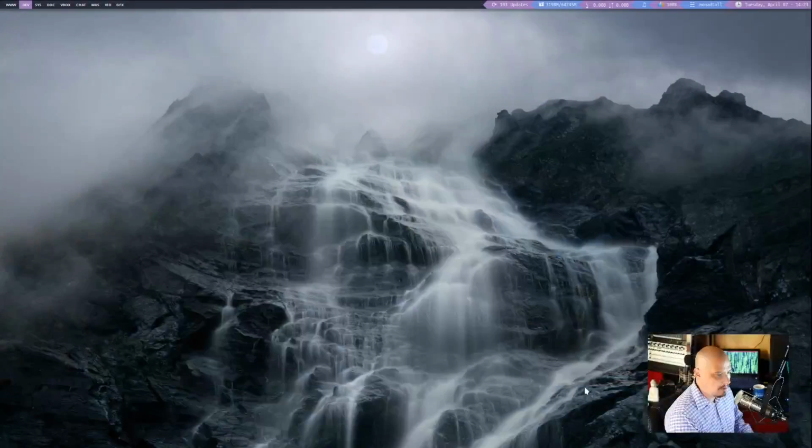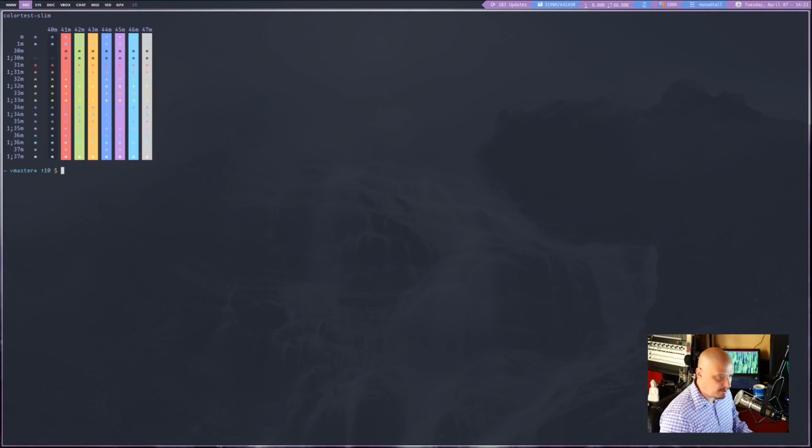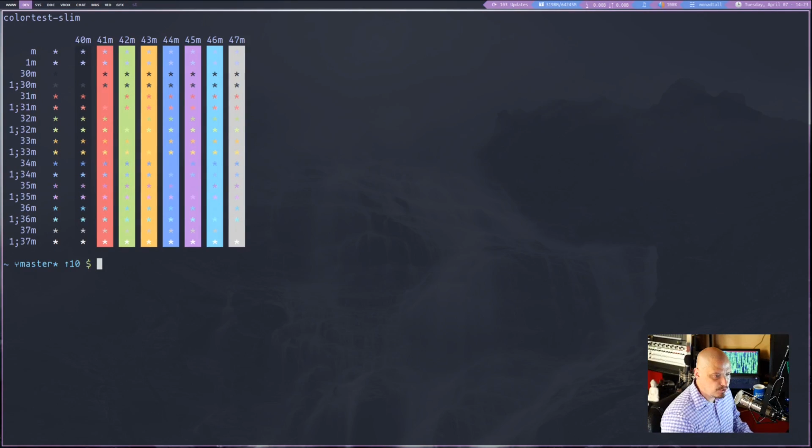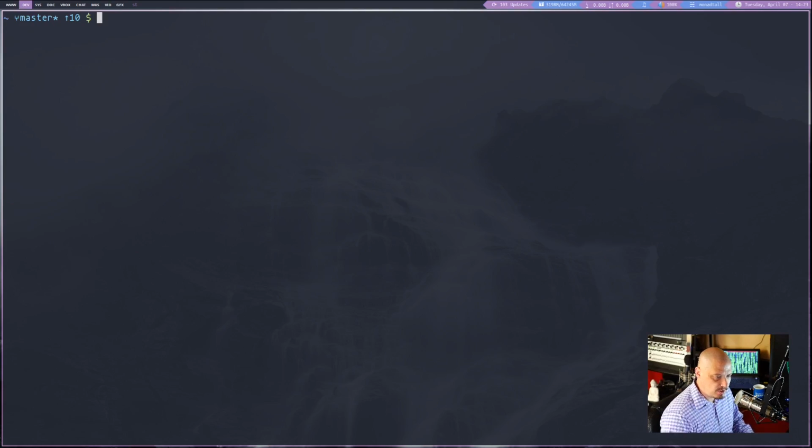Don't fret, though. What you can do is download an offline copy of the Arch Wiki to your local machine. That way, it's always available to you, whether you're connected to the internet or not. Let me switch to my desktop here, and I'm going to open up a terminal. Let me zoom in so you can see exactly what I'm doing here.